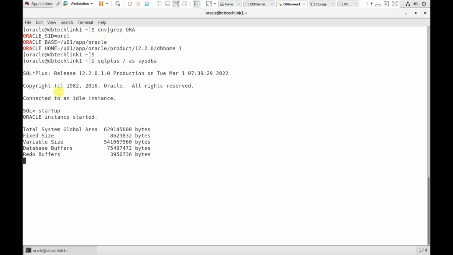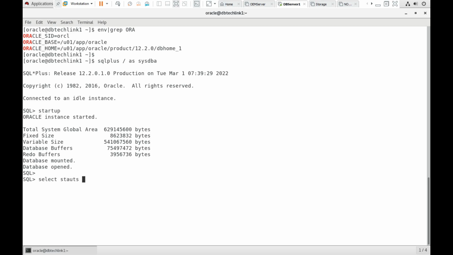See, Oracle instance is started. Total system global area, database mounted, and now it will show you database opened.